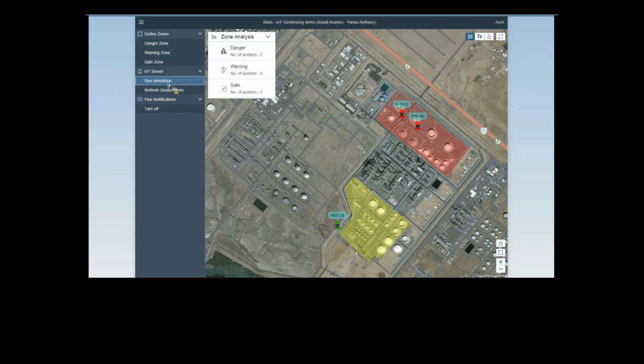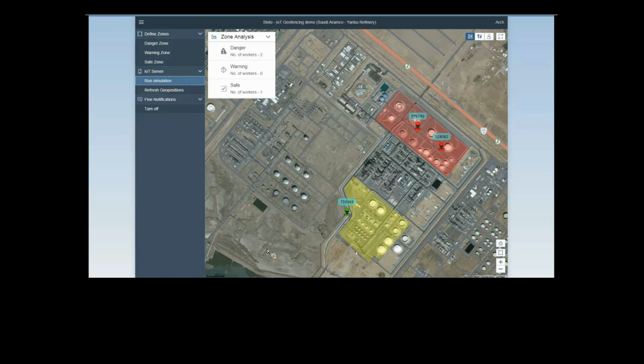So as I said, the process that we're going to trigger in the background, in the backend, is based upon the defined logic. In this instance, what we have said is if we spot a field worker in one of these confined zones, which might be a danger zone or warning zone, we have to trigger an email and send it off to the administrative manager, who's going to physically monitor which employee is being spotted where and when.